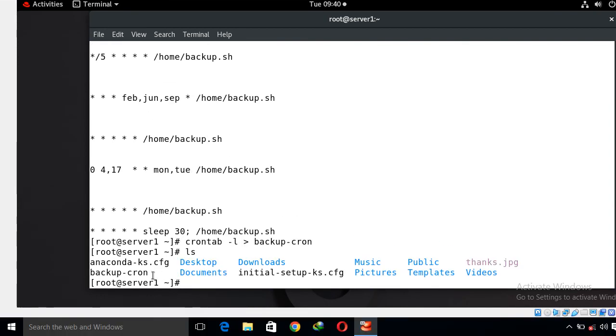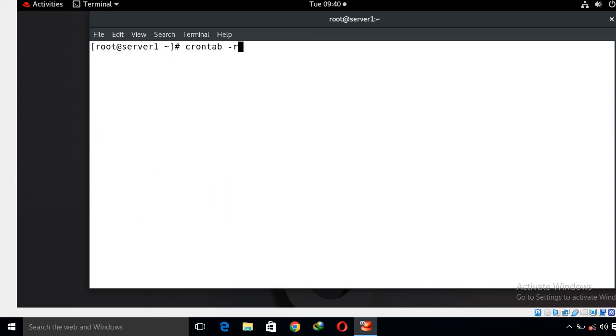Now I'm going to remove the current scheduled cron by using a simple crontab -r. This time I'm not using -i, so let's see what happens. Crontab -r, boom, it removes. Now if I go with crontab -l, look at the message. It says no crontab for root. Now I'm going to restore cron from my text file. What is my text file?